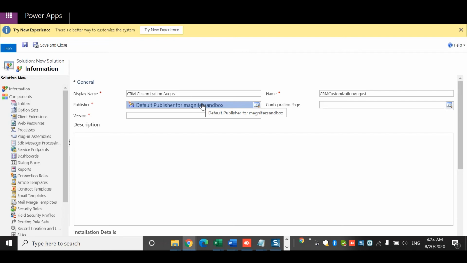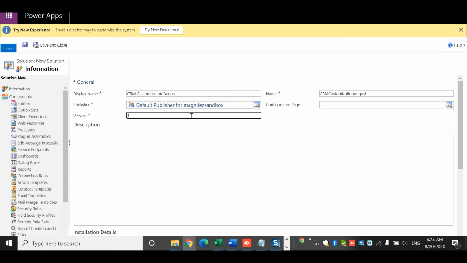So what will be the content of this publisher? It will contain the information about the organization, their address, etc. So by looking at the solution as well as the components of it, you will realize who is the publisher of that particular solution and who made changes. For example, you are running a CRM organization for many years, so you would have involved multiple vendors for customizing that. Just by looking at the solution and the publisher details inside that, you will realize who made changes to those components. So it's very easy to contact them, or you can keep track of a release note, etc. So I have selected the default one.